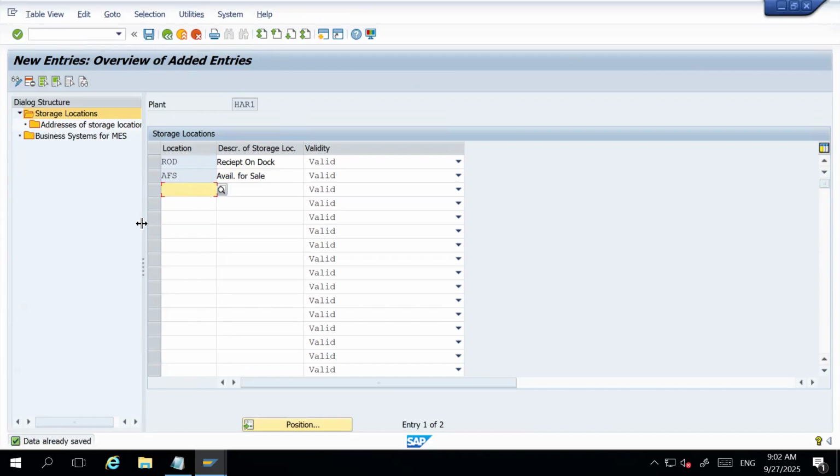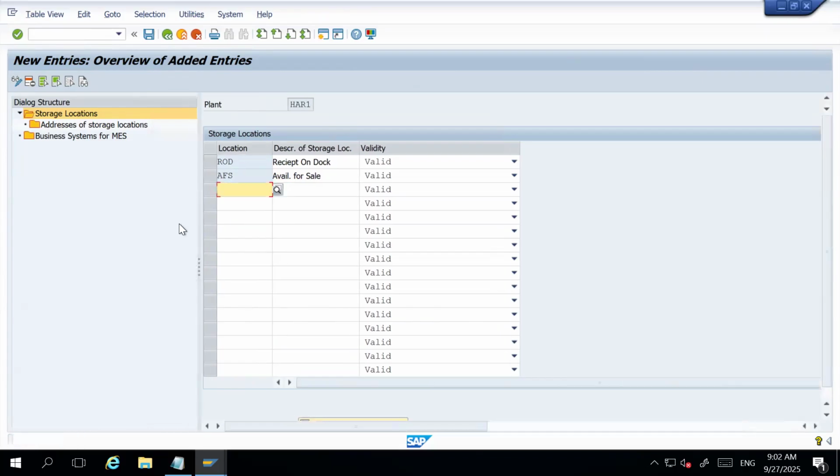And even for the storage location, if you like to maintain a different address. Normally when you have the plant, you have all your storage locations inside the plant, which is the same geographical location. But there are cases where companies will maintain different locations, I mean, storage locations. For example, you have a plant in one area like Dallas. Within Dallas, your plant is at one location, and inside your plant, you have one storage location already.